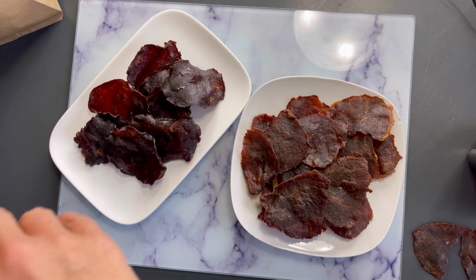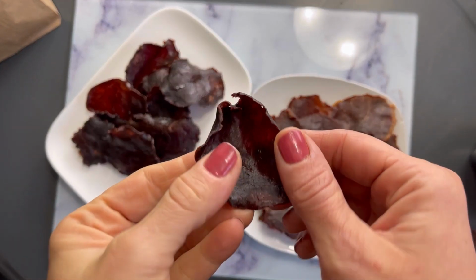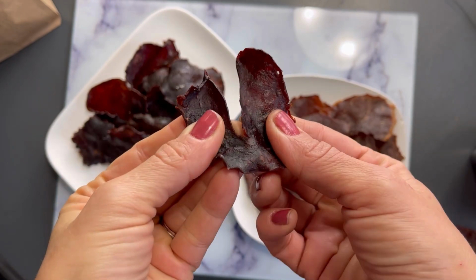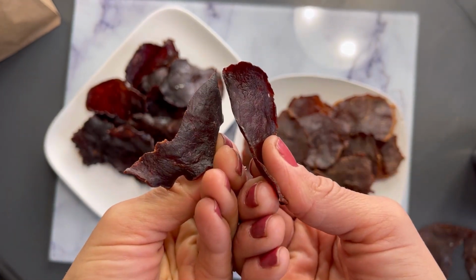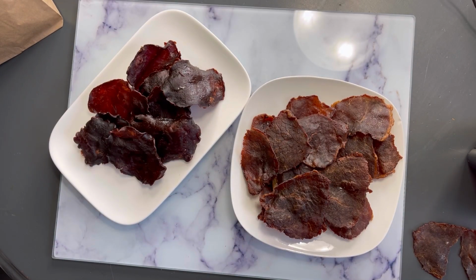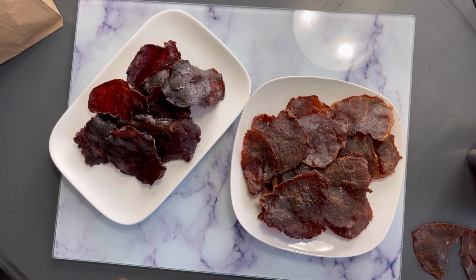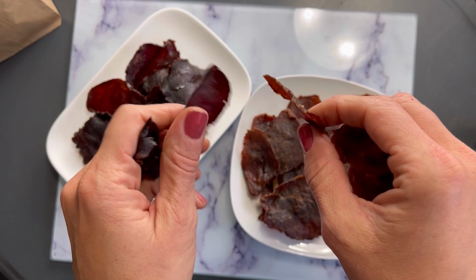I know that I was inspired to do these chips because of Carnivore Crisps and even Maria Emmerich's protein sparing chips. I know Carnivore Crisps uses all sorts of meats, and then Maria Emmerich uses deli chicken. So I thought I could try the ham, but they're just really salty. When I've tried Maria Emmerich's protein sparing chips with the chicken, I almost preferred that versus this ham. But these take the cake. I love these. So let me show you the difference there.